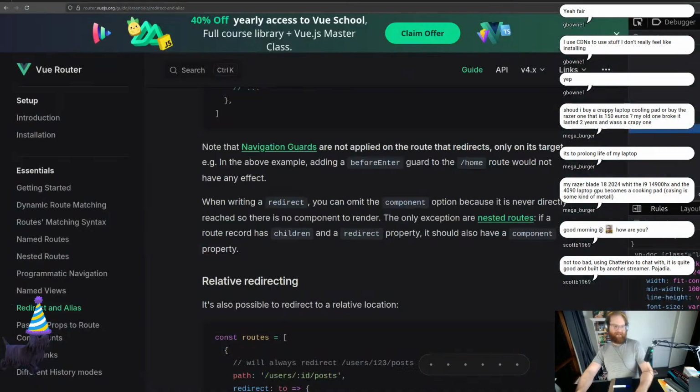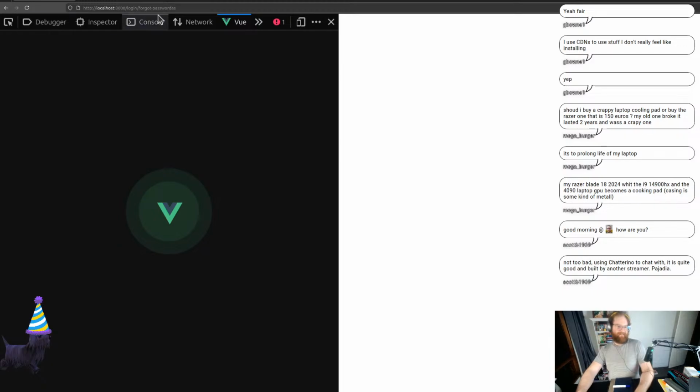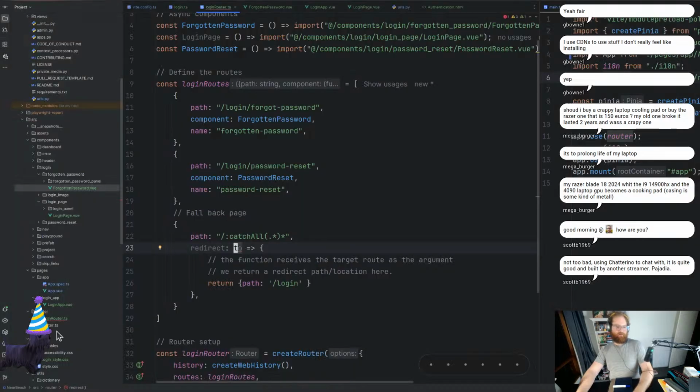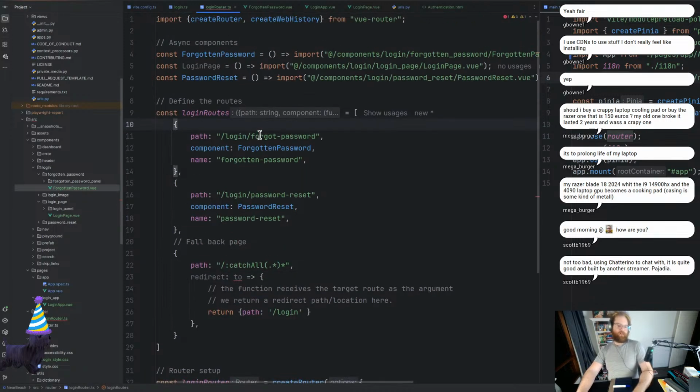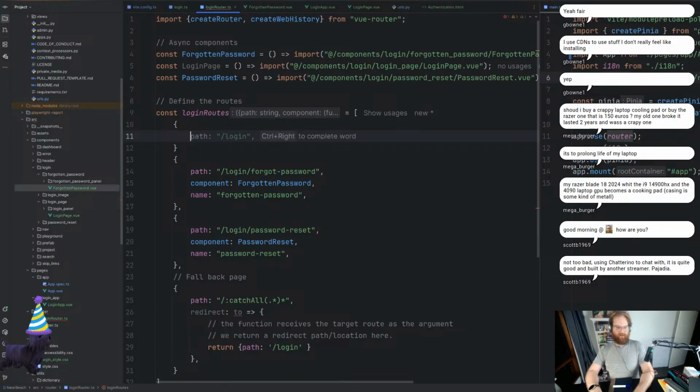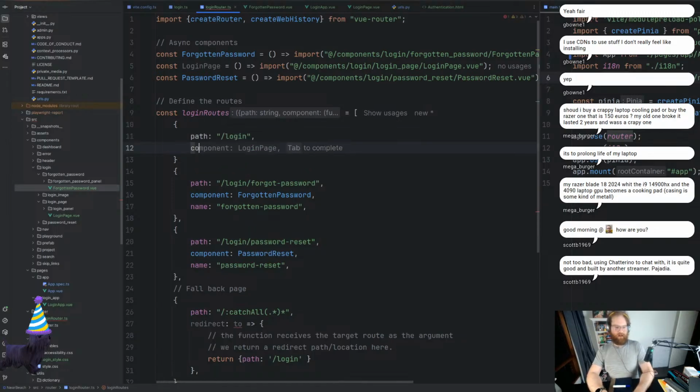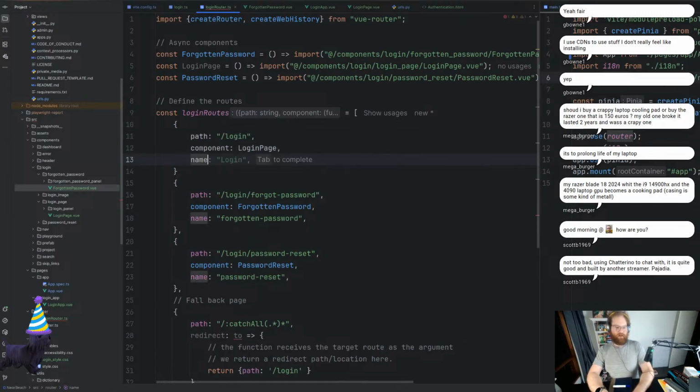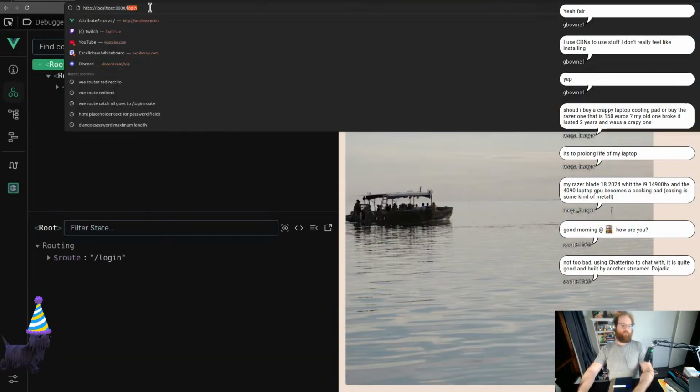It's compiling. Find out its types later. And it's not redirecting to the login screen. Oh, I don't have login. I've removed the login. Oh my god. Alright. Path login, component login page, name is login. That is my bad. Alright, so that works.